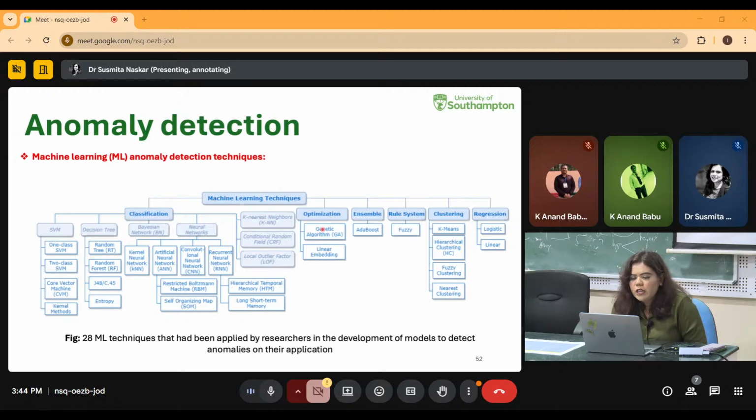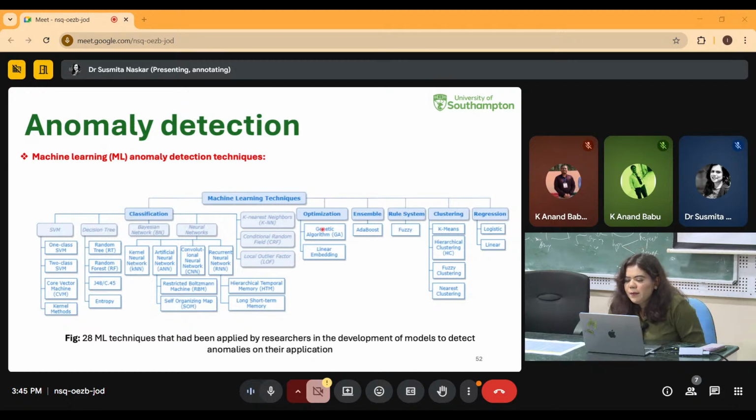There are ways of classification, clustering, regression, optimization. But the main ones, it definitely changes, maybe every year there's always an add-on. The main ones which have been used quite a lot to detect the anomaly are totally 28, to build the models which are capable of detecting the anomalies. These techniques, as I said, can be grouped into several categories, and each has its own strength. Some can be good for small data, some can be good for large data.